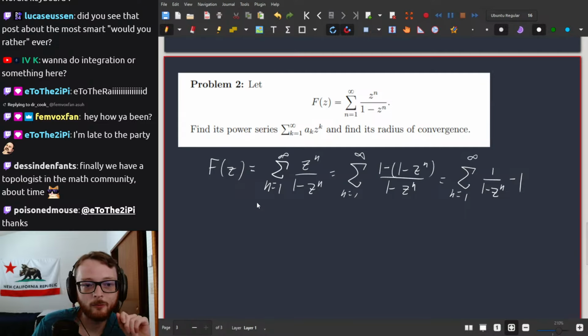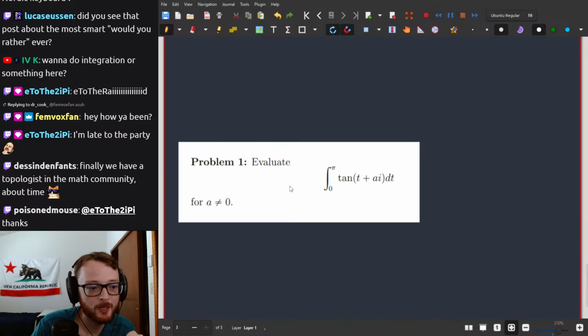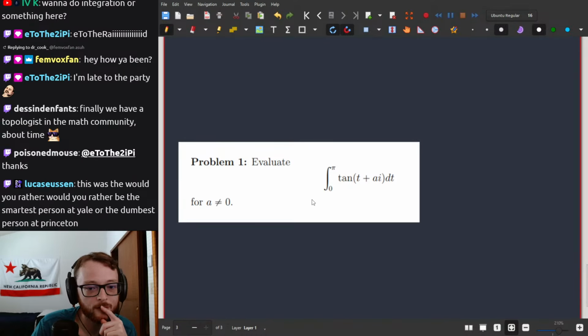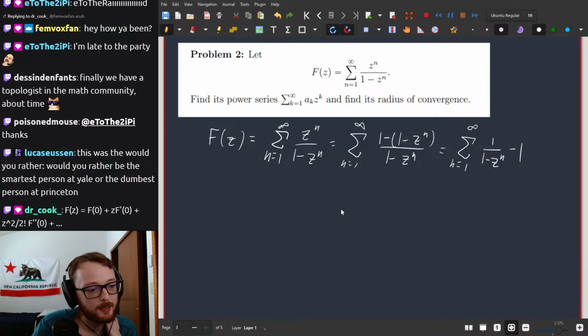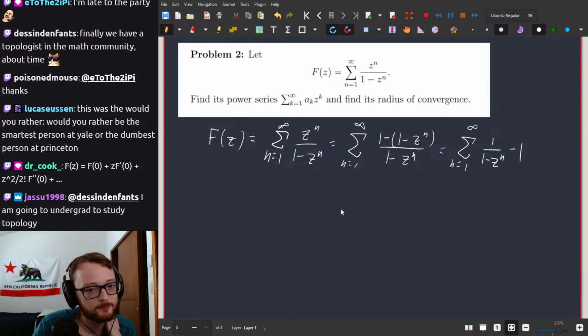So yeah, we've been working on this problem from Dessen. Dessen also asked this question down here that I don't have an idea for quite yet. But this one at least felt like I could maybe work something out. Yeah, that might be the play, Cook. Just go to the definition.